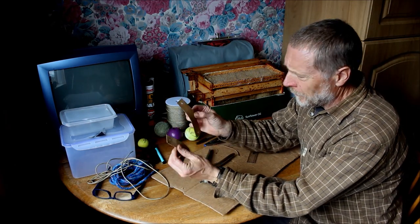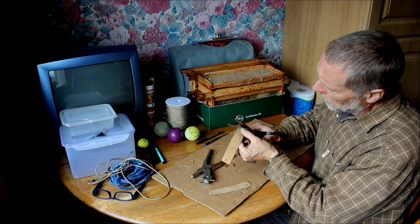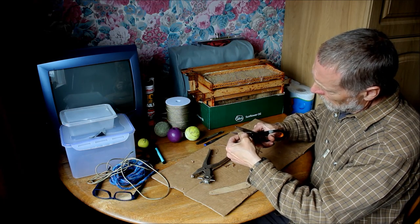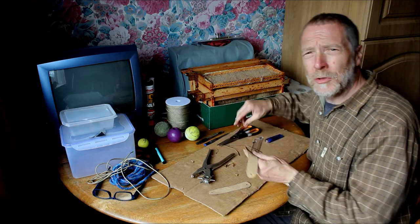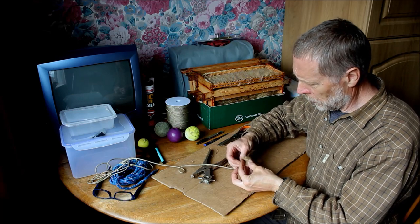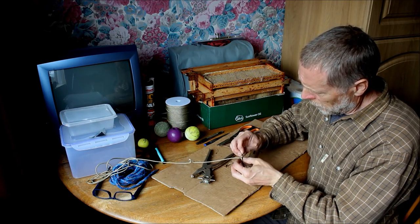Right, so I've got the holes cut. I'm just going to chamfer the corners round. Do I put a ball knot in it, which won't crimp up too much, or do I put a double fisherman's in it? I don't know. It's probably not an ideal knot. I don't know many knots, I just know enough knots to get by with. Well, it shouldn't really matter, should it? Yeah, I can put a double fisherman's in it.